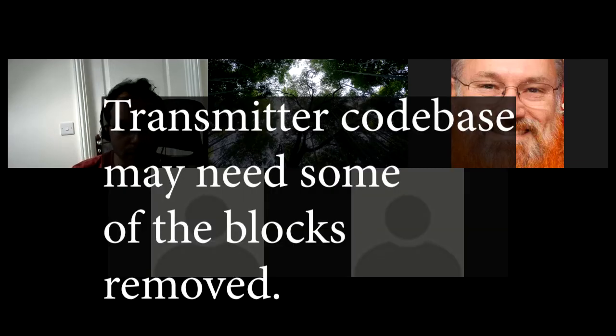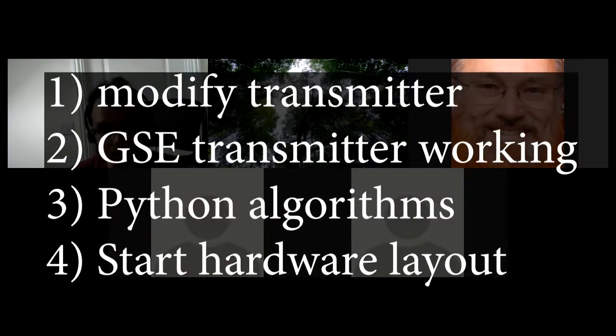Okay, yep, sounds good. Considering GSE is a broad level activity, we have this Python algorithm development, and then we have some modifications related to the transmitter that Thomas, we talked about, like maybe removing the AD97 DMA blocks and getting the system ready. So I think these are the four block level, broad level items we have going forward. And then we can go through these points and divide them into further tasks as we move forward.